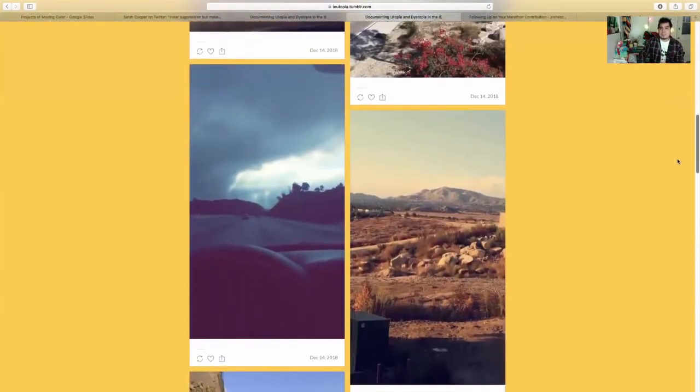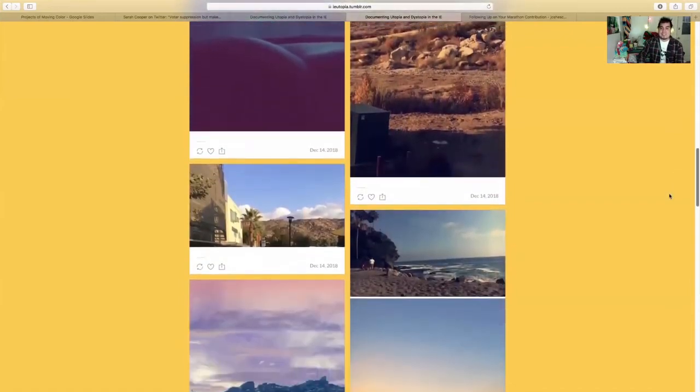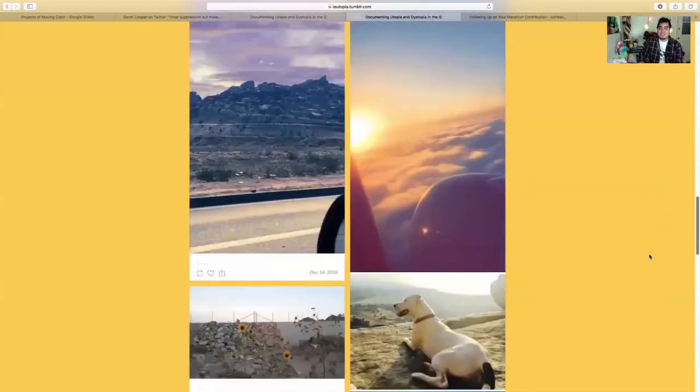And so some people would see these images and think, oh my God, that's dystopia. That's the desert, and people are living in it and it's horrible. And then other people, it's like, this is my home. Like, I love it here. It's gorgeous.